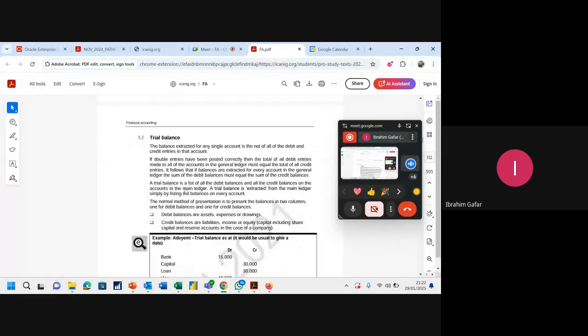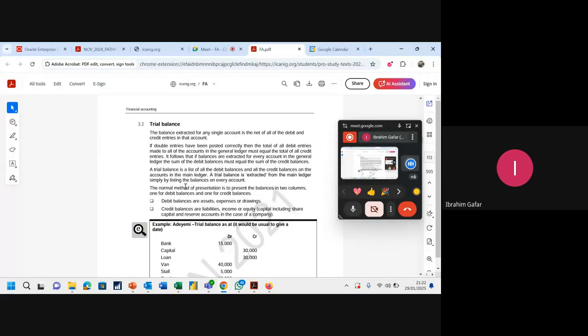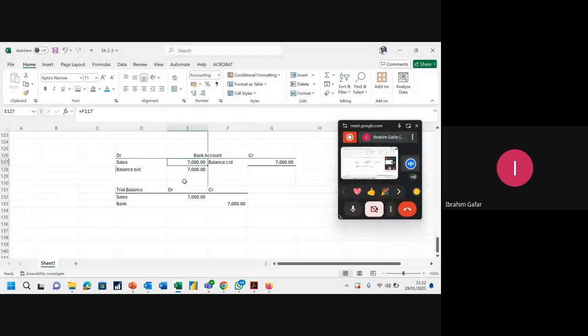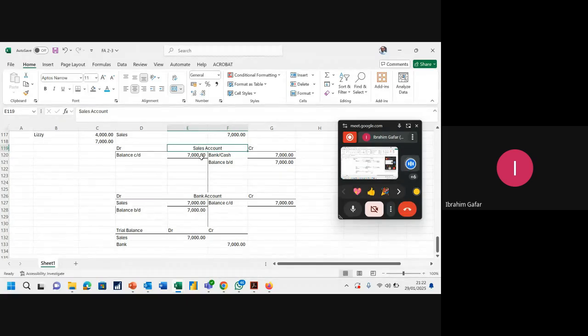30 minutes almost gone. Now we have trial balance. Like I said the other day, trial balance is used to test the arithmetical accuracy of the ledger, whether it is balanced. By the time you put your debit, all those ledgers, you have plenty of them: bank ledger, sales account ledger, receivable ledger, payables ledger, expense ledger, plenty of them like that. Then you have to consolidate them and bring them to your trial balance.